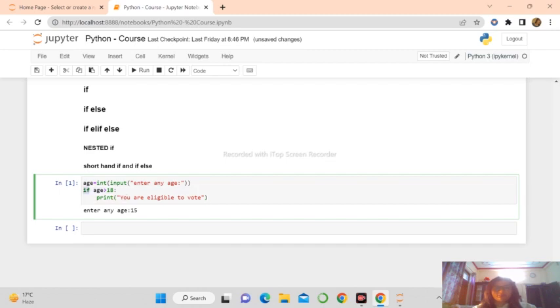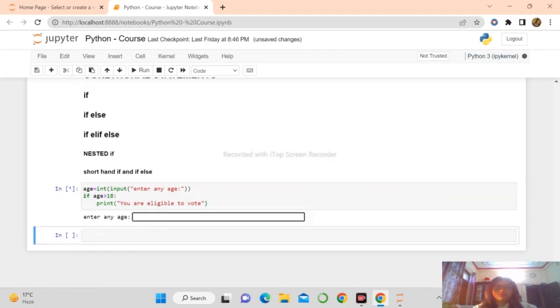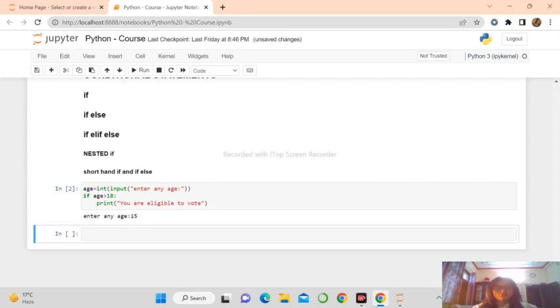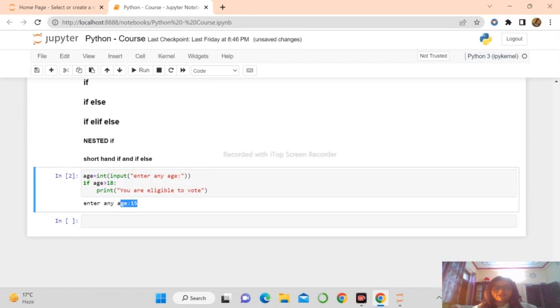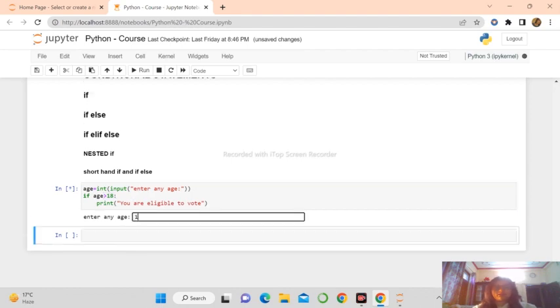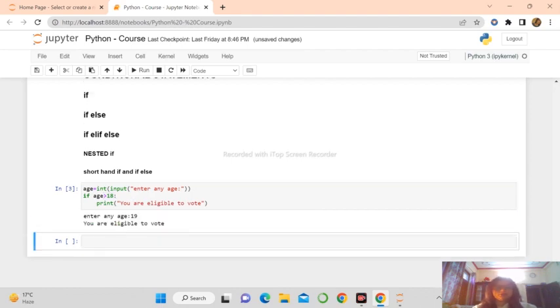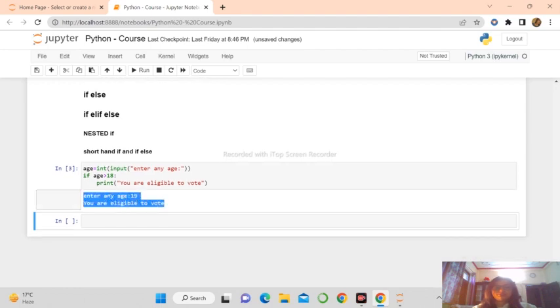Let me enter the age as 15. What output does it give me? Nothing. Why? Because 15 is not greater than 18 and I haven't defined any condition yet for if the age is less than 18. Let me give the age as 19. Now it will print you are eligible to vote.